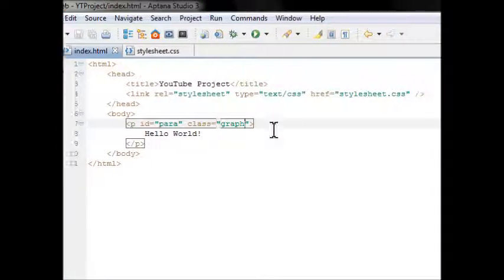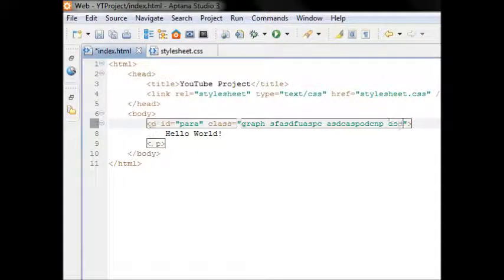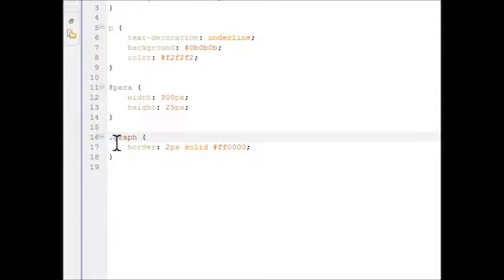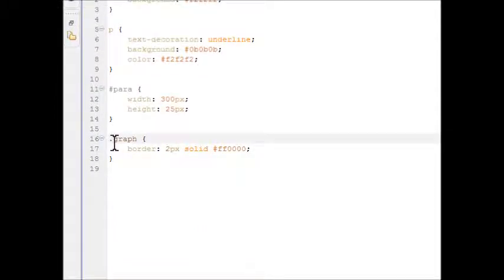Now, class, you can have 1,000 different classes. Just separate them by a space. And by the way, I'm pretty sure classes and IDs cannot begin with numbers or any kind of special characters. I just always name all of my classes and IDs with only characters, only things that are found in the alphabet. I never put numbers or anything else because it just makes things more complicated for me. And now classes in CSS are found by things with the period and then graph.